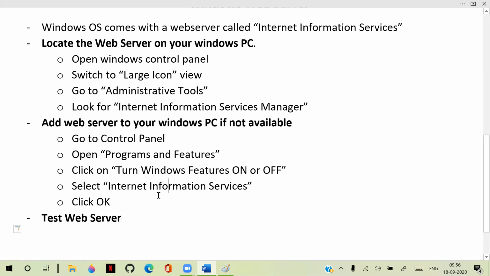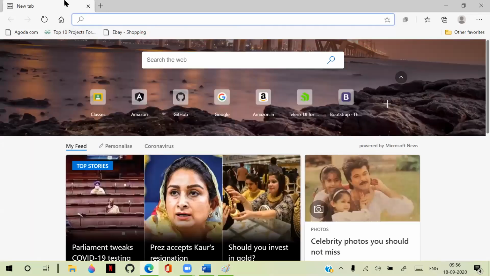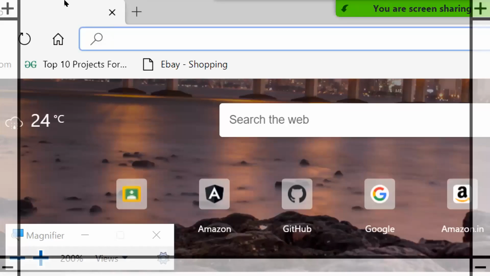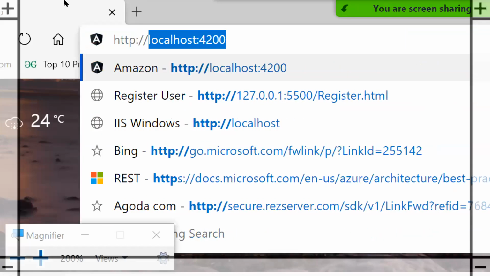You can open any browser, Chrome, Firefox, any browser. In this browser, to test the web server, you have to type http://. The server can be accessed by using an IP address or by using a reference name.